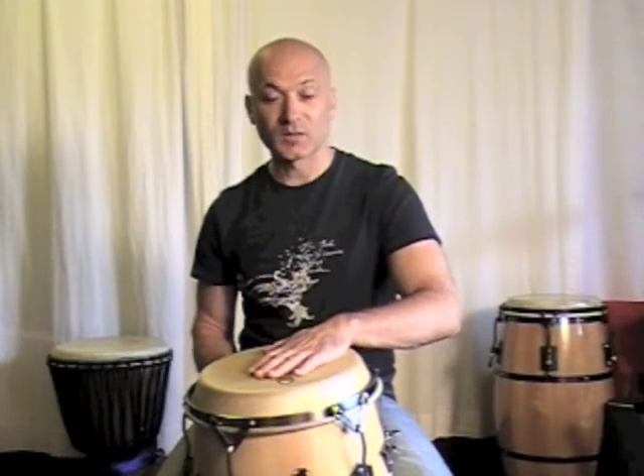My teachers have shown me some other techniques that I prefer, so that's what I'm going to show you. I call this hand fingers because what we're going to do is let our hand drop straight down on the head like this, like the bass tone. So the hand sound is basically a bass tone, and then we're going to lift up from the wrist — keeping the wrist anchored, we're going to lift our hand up keeping the wrist down and then let our fingers fall. So hand is from the elbow and fingers is from the wrist or the base of the palm.